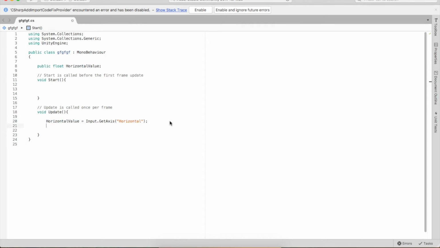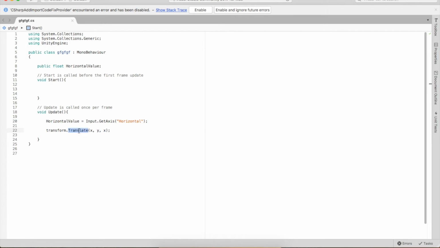Now how are we gonna move our character? So how do we move our character here? For that we have a method called transform.translate. Now it stores 3 values, which are x, y, z. Okay, so these are the values. We are going to fill in these values with where we want our character to move.